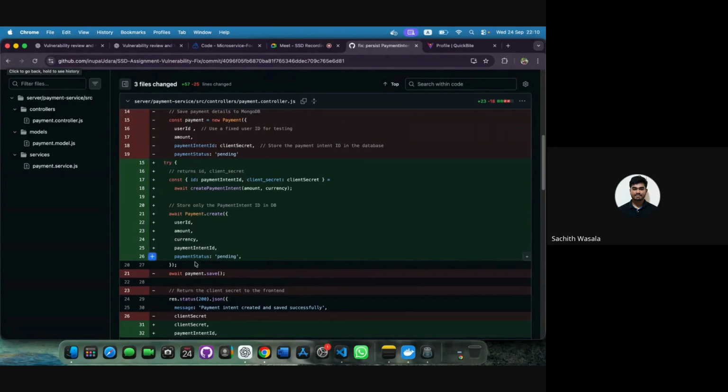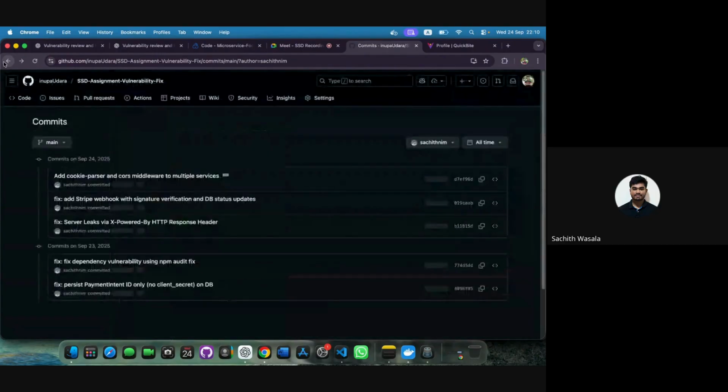I removed client secret storage, keeping only the payment intent ID. The secret is sent once to the front end, never persisted. And I added a secure Stripe webhook using signature verification with Stripe webhooks constructEvent.